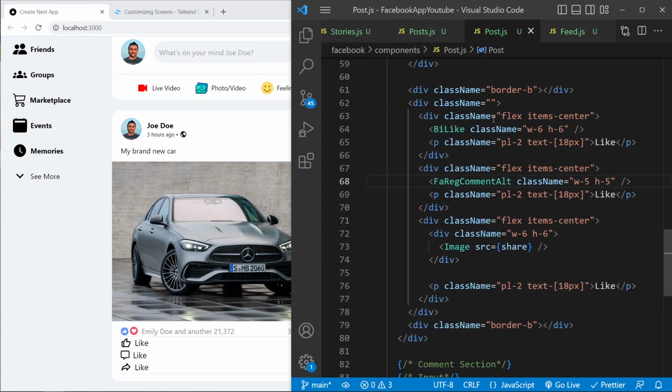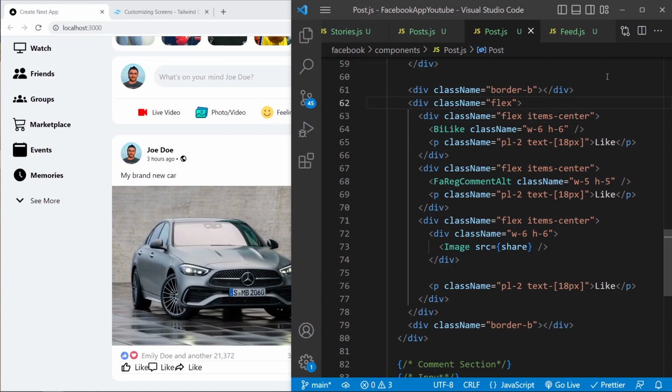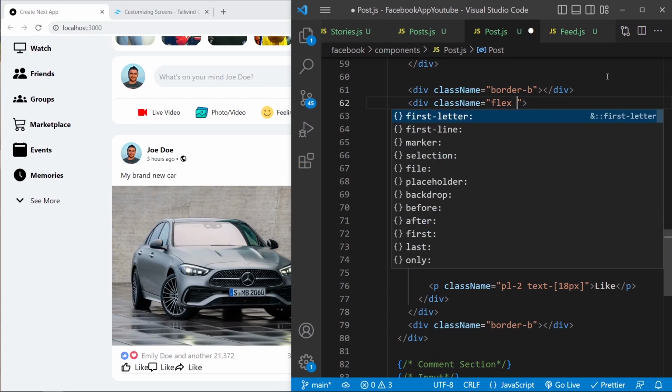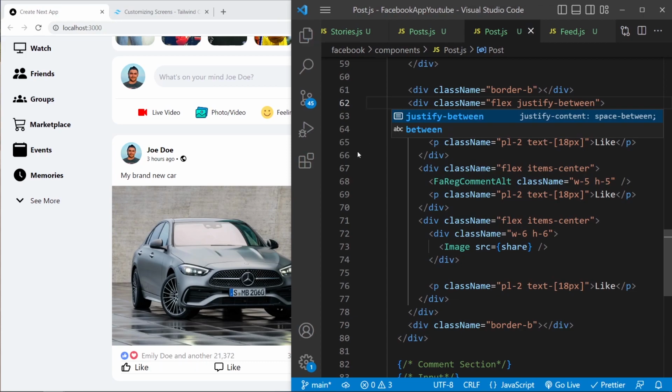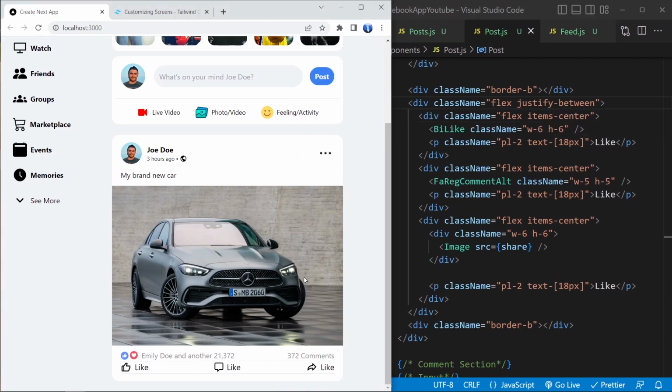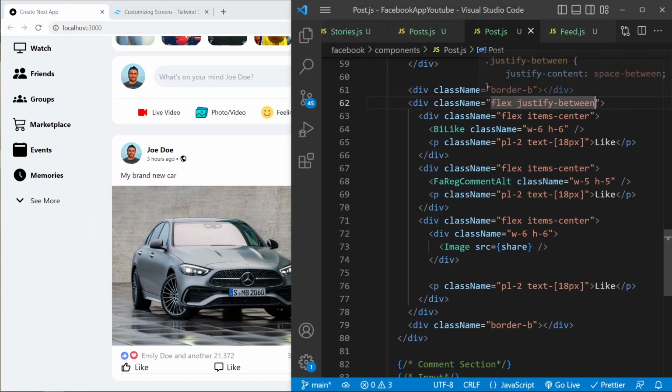Let's say flex. Where is it? So I'm gonna say here, yeah, here, flex, say item, no, justify between, and they look okay.